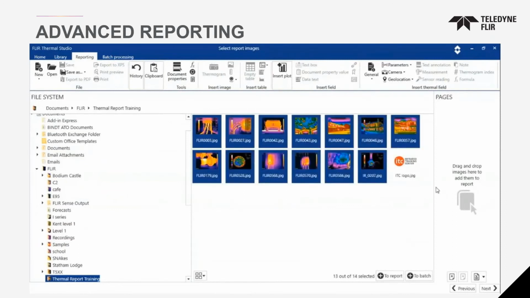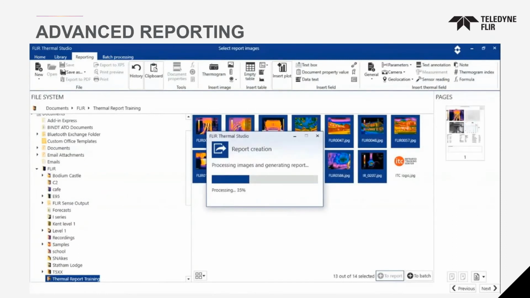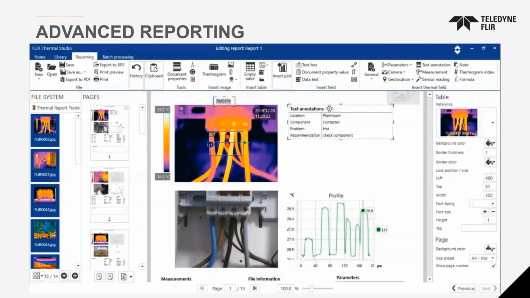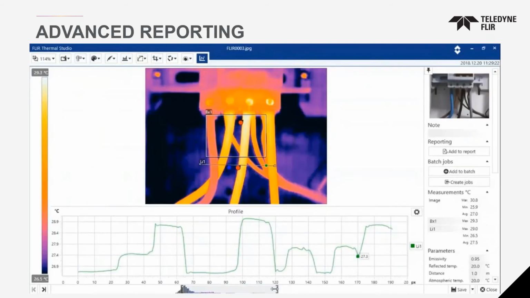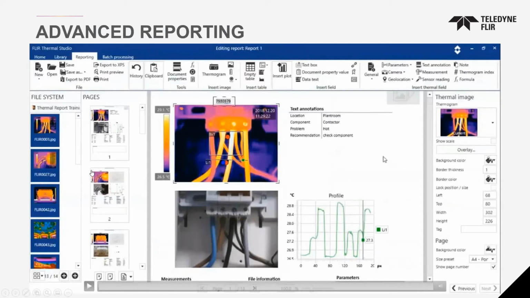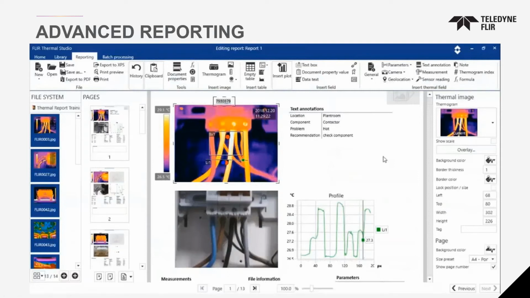So here we go. We're just going to generate a report here, select a couple different images, add them to the report, all 13 of these images. And then right here, they're all going to have the same look and feel. Even while we're building this report, we can still click into the images and do any of our other analysis that we want. If we want to add a box or add a line or add a spot, whatever we want to do, we can do that. Then you can see picture 1, picture 2, picture 3 are these different reports, and they're all going to have that same look and feel. So it's going to be really easy for that user to read it and understand the content in front of them.